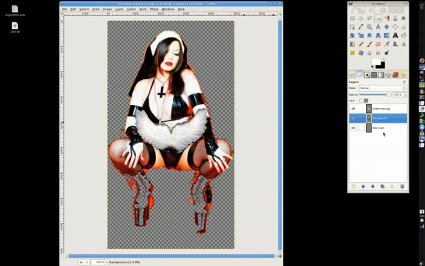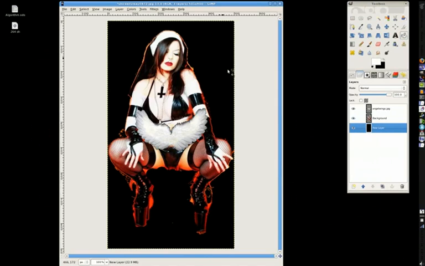Now the reason you had to do that is because if we put the wings behind this girl, she's against a solid black background, so you're never going to see the wings. But if we put a solid black background on a new layer at the bottom of all of these, which you do by clicking on your new layer, hitting Shift B, or just clicking on your bucket, and then hitting Control click, it'll fill it in with black. That's actually 3 layers now. We have the background, we have the girl, and we have the wings.